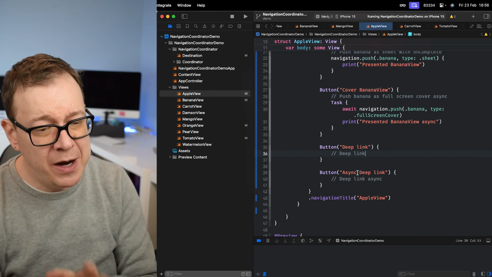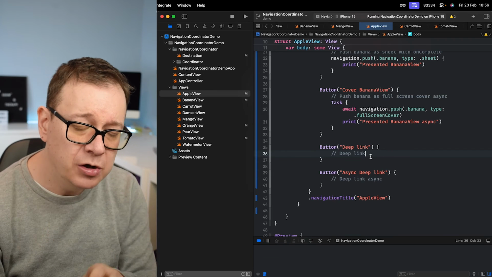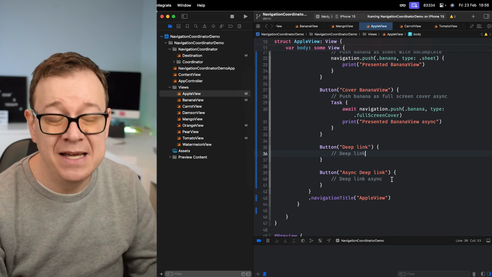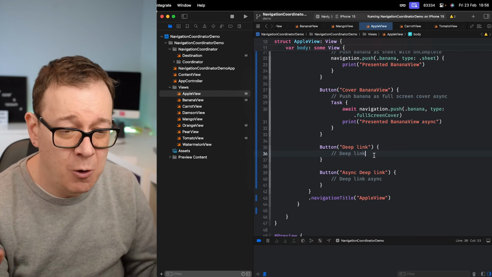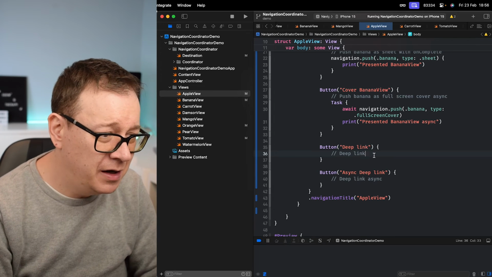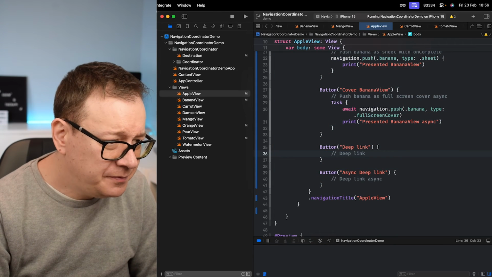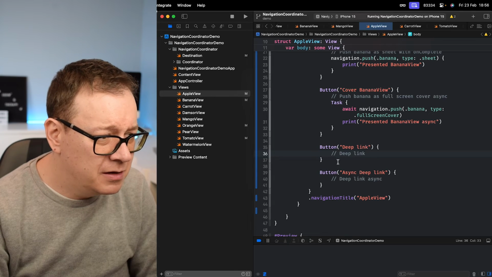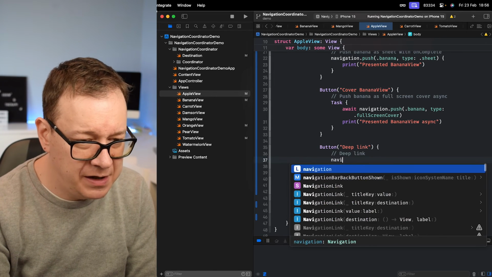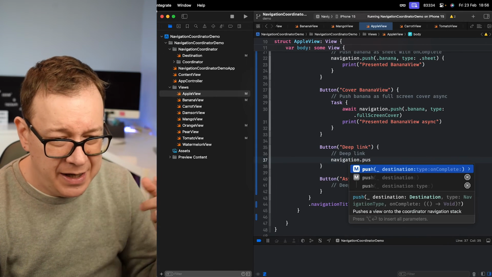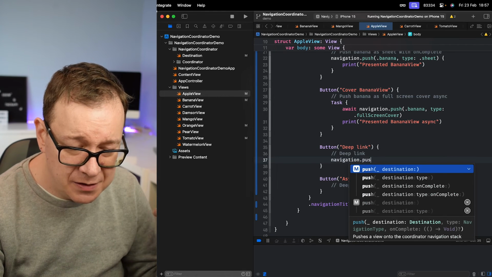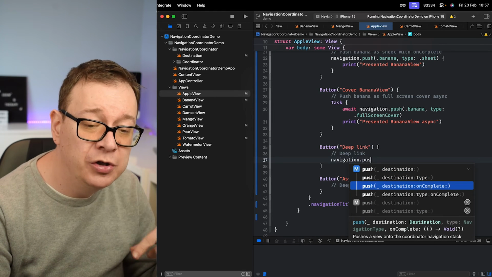So there are two ways of doing this, with the onComplete or asynchronously, with await. So let's start off with a deep link. First of all we go navigation dot push, and we should use the destination and onComplete.